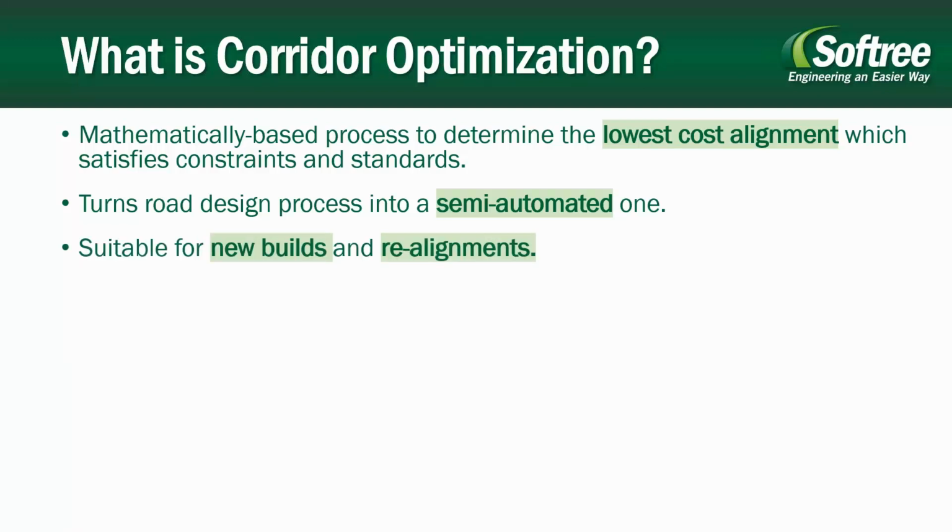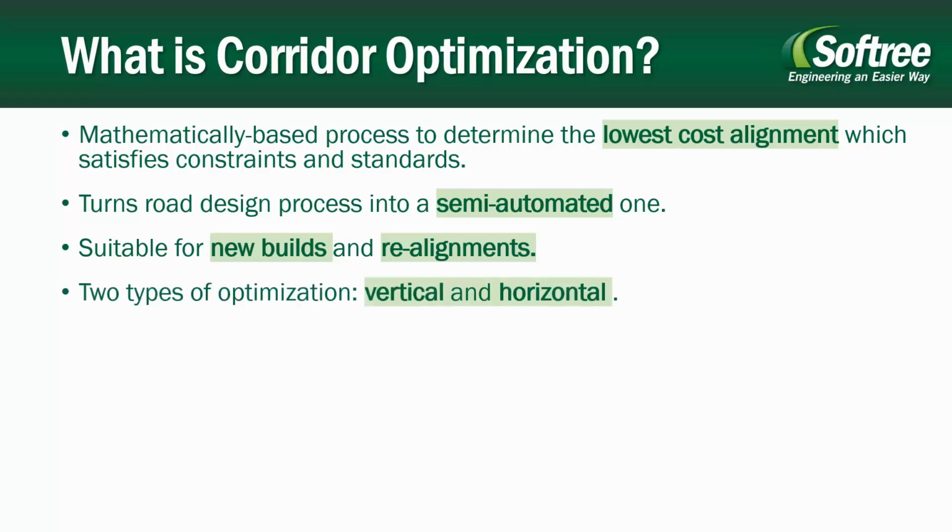And if you're someone who is interested in, say, for example, internally balancing the mass haul of a road, this is where that semi-automated process can save a tremendous amount of time. Now, Optimal and optimization are not suitable for all road projects. If you have a heavily constrained urban alignment, driveways every 30 feet, we would likely recommend don't even try because Optimal is not going to have any room to move the alignments around to give you any improvement. It is extremely suitable, though, when you have greenfield construction or even realignments. So those are really the 2 types of projects that it's best for.